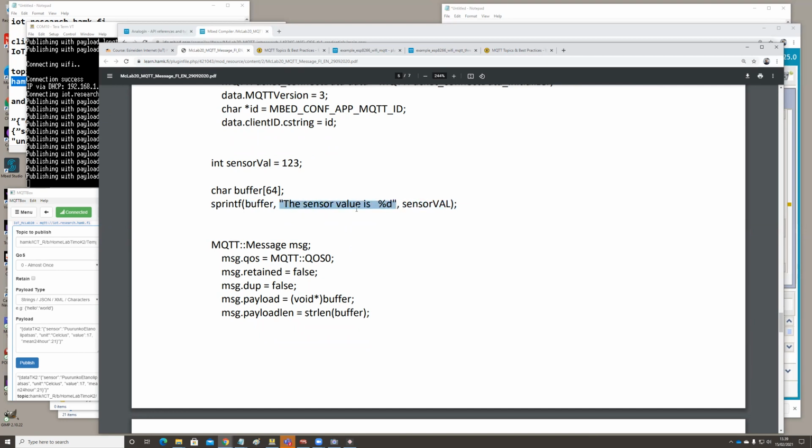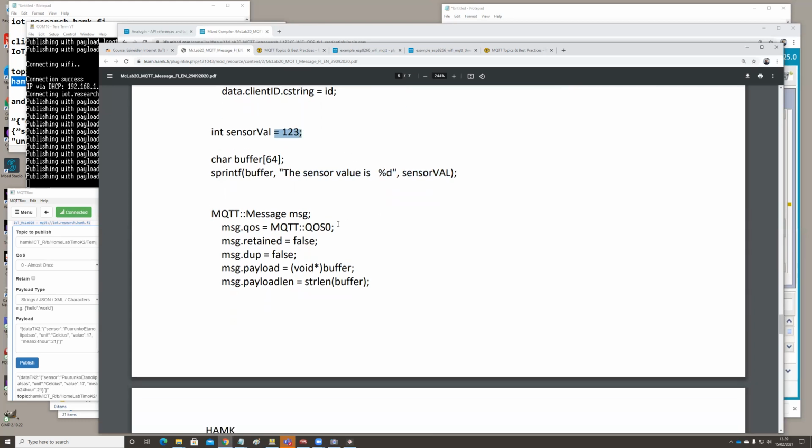So it's taking "sensor value is", and then there is an integer, and the integer is taken from here, and it's that 1, 2, 3. And that's already there in the code, more or less.